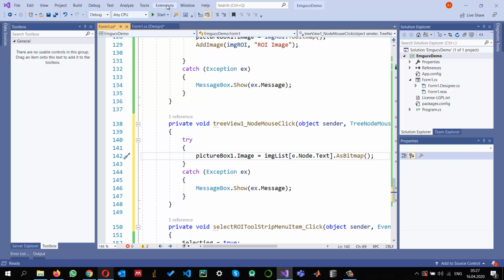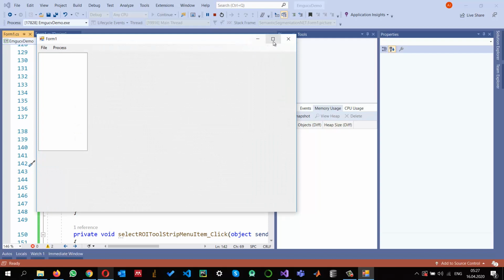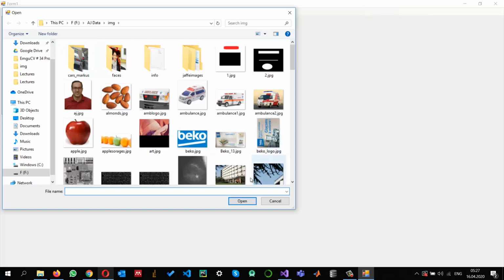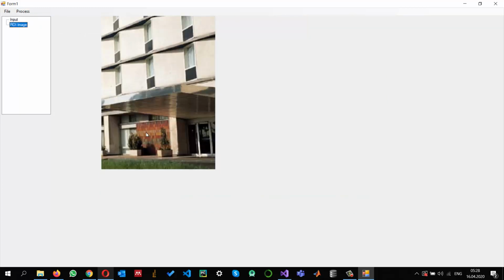So now when we go back and do some processing, finally it should look like something like this. So I open and then click on an image, and we have the input, and we can also select ROI, and let's say I just selected this portion of the image, and then I said let us get region of interest. So you can see this is the only image that we have selected, and when I click input I can see the input, and when I click the ROI I can also see the ROI.